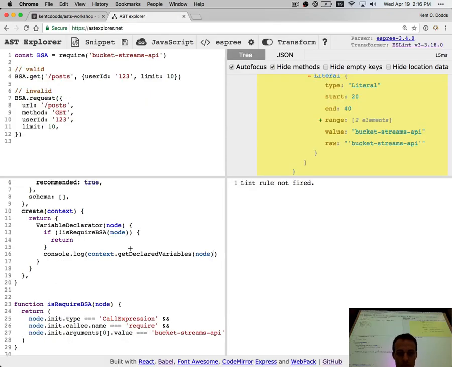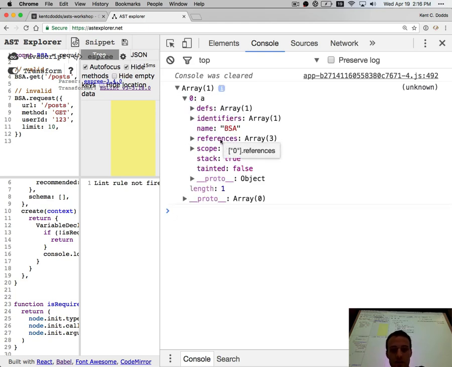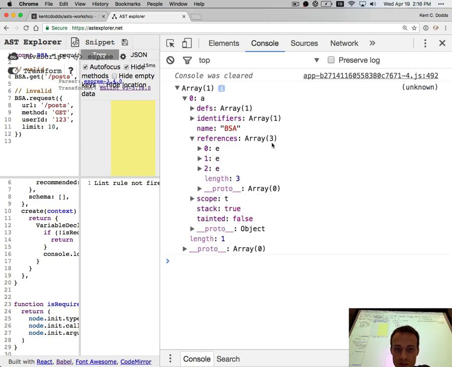And that's going to be an array with the first item being a declared variables array, which is not really a node type, it's just its own kind of data type, but it has scope and it has references.